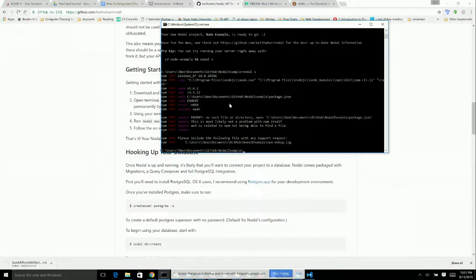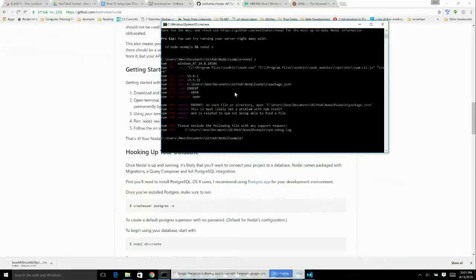Oh, right away, here we go with some problems. Okay, it's saying that we don't have a package.json. Well, no, I don't have a package.json because I never did npm init, but it never told me I had to do that.